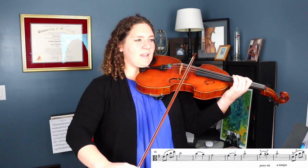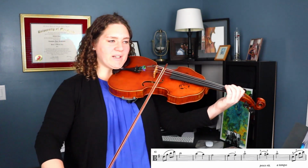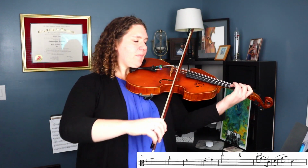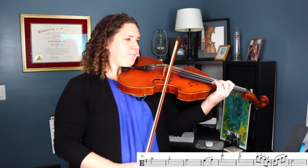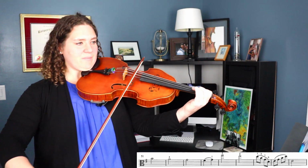Touching two, and then slide up, high two, touching three. Use this open D to shift back to first position. Shift up, high three. Stay in third position. Use the open to shift.